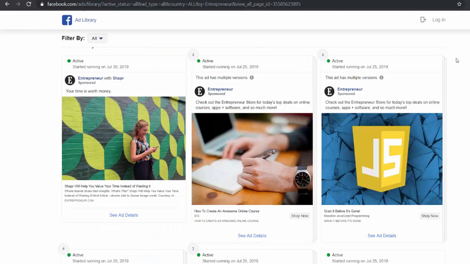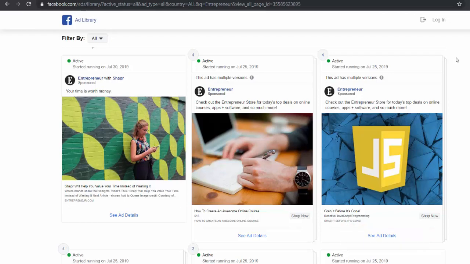So let's analyze these number of ads here. You can see here the different headlines that they use, what copy they are using, if they make use of a video, an image, a carousel. You can also see the call to action buttons, and this link right here, which is a very useful tool for analyzing an ad copy. That link is Ad Details.